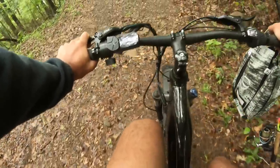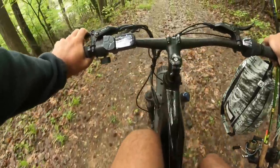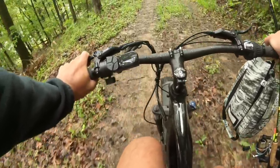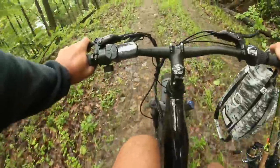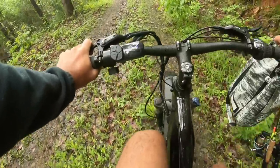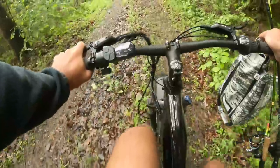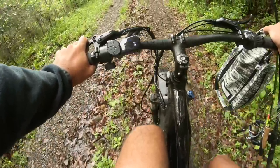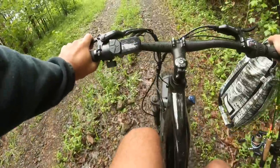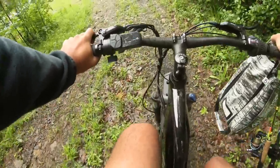But I'm feeling very rock solid on this thing with the big fat boy tires. They've got great grip. And this stuff right here is pretty rocky. I mean, as you can see though, we're cruising. This here's the sketchy one right here. That's the one I don't like. As long as my brakes hold out, we're good. But I did install them myself, so hopefully I installed them right. Oh yeah, we're golden. We're golden.